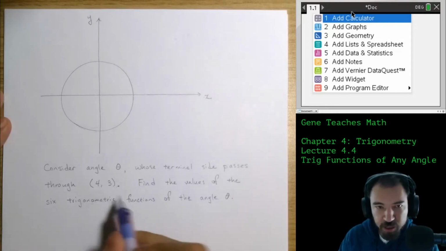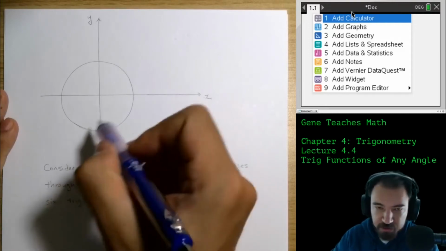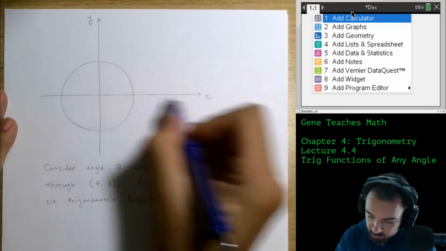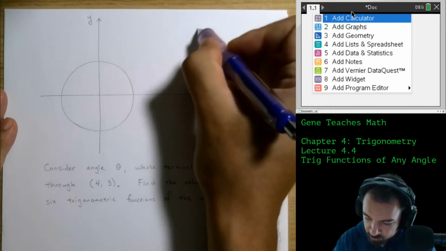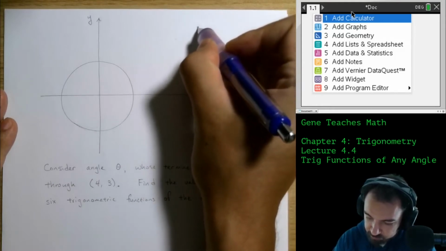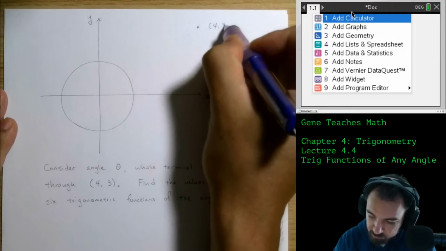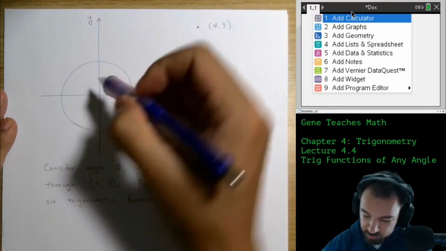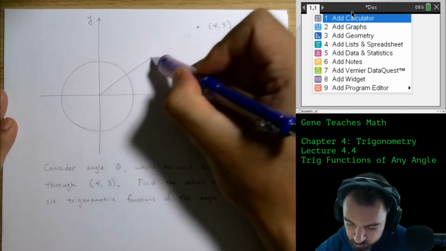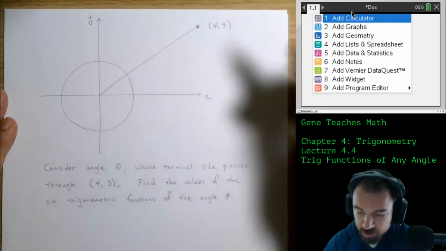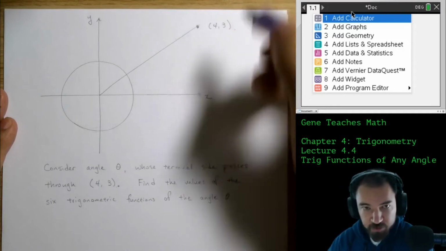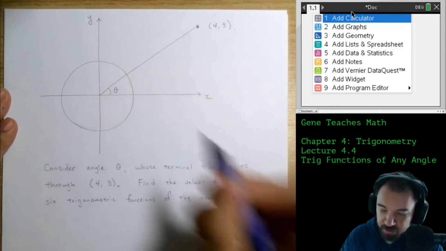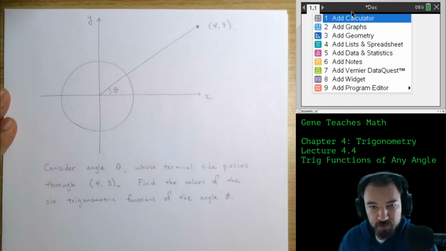Well, we have a point (4, 3). And so the unit circle has a radius of 1. So if we zoom out and look at the xy coordinate system, perhaps (4, 3) would end up somewhere over here. So evidently what we have is an angle theta in standard position whose terminal side is going to pass through this point. And I suppose the terminal side will actually keep going. And the angle theta in here is the angle we're supposed to be using.